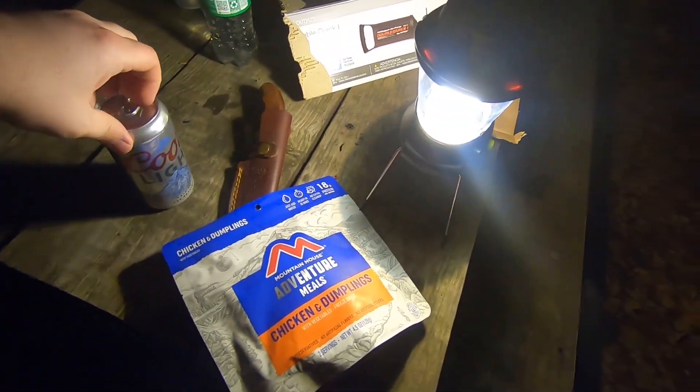I'll put you guys down for a second to get the fire going and set up. When I come back I'll show you dinner. A little bit of time has passed — it's 7 o'clock. Got a fire going, got my little pot set, boiling some water. Tonight we're having what's supposed to be one of the best Mountain House meals: chicken and dumplings. That's just what I've heard — we're going to find out. While we wait, I'll bust open a frosty one. The mountains are blue so — cheers, y'all.